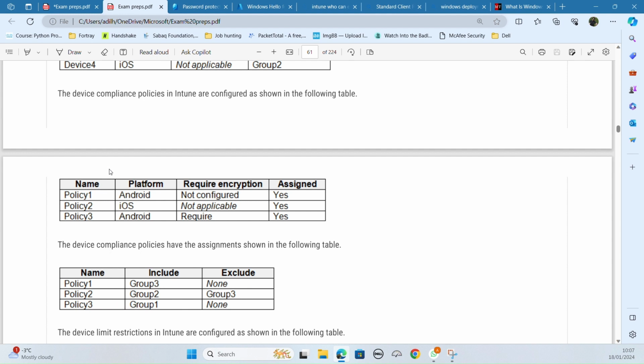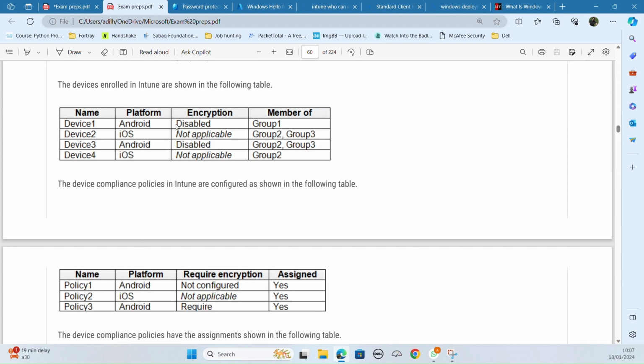Policy 3 says that it is for the Android platform and encryption is required. Policy 3 is assigned to group 1, and device 1 is a member of group 1, which is Android. So that means device 1 is not compliant.